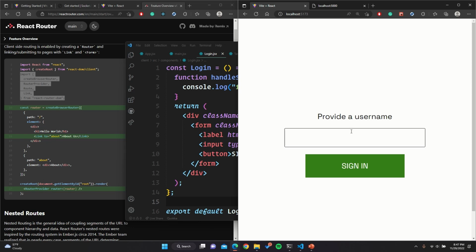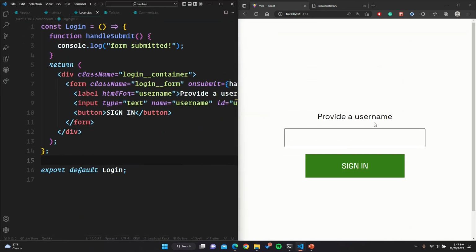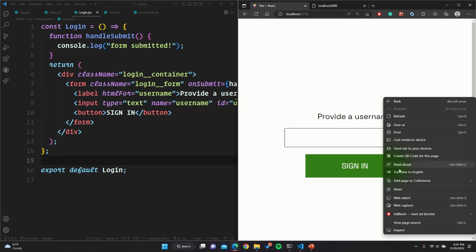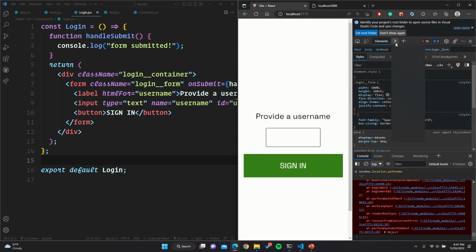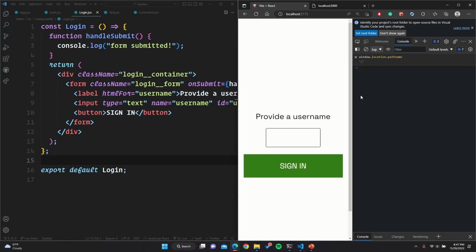So yeah, there you go. We have the form, and it looks a little bit nicer than before because we have the CSS already set up. Now, if I click on this, I should have something logging on the console. Don't need this anymore. So you see that if I try to do this, it's going to give me an error. That's coming from the required field that we did.